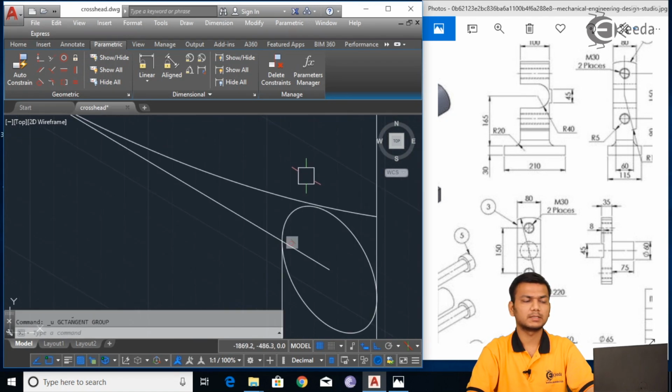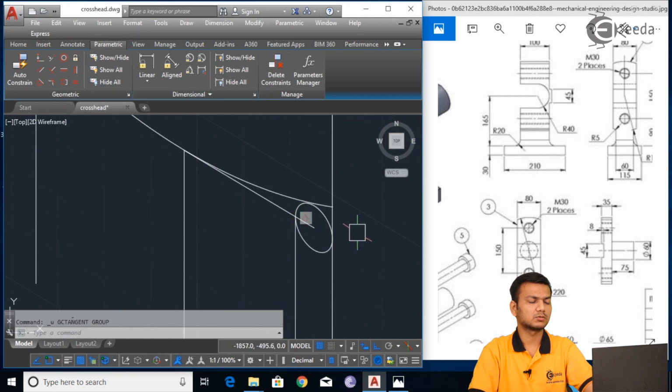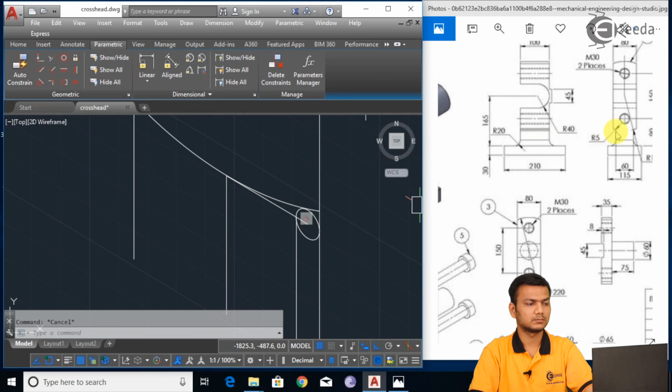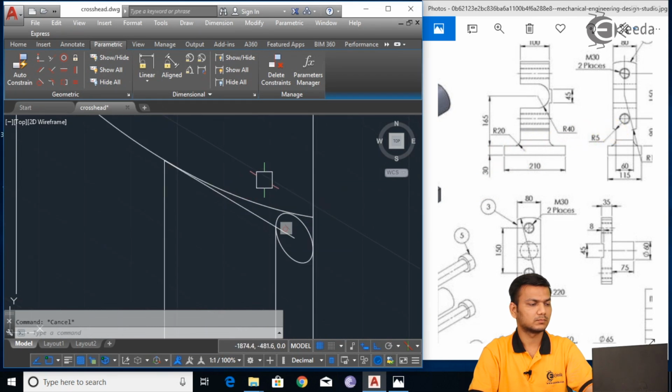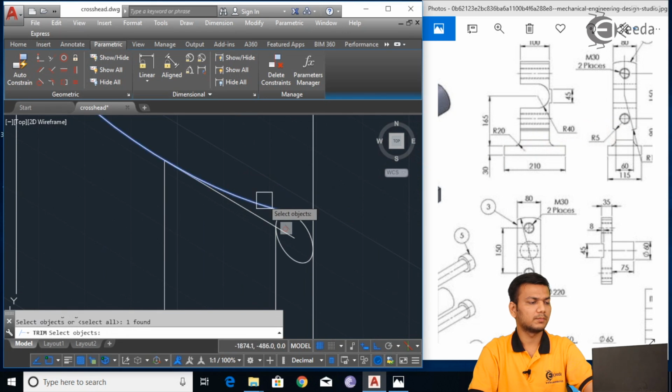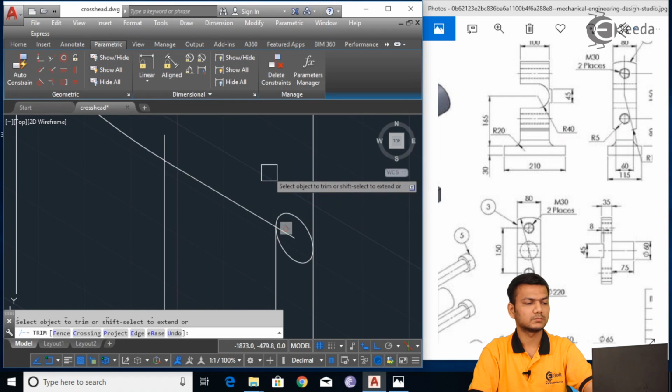It's not getting tangential, so we'll keep it as it is only. We'll just use the trim command and trim this. It is not getting trimmed, so I'll just extend this line a certain extent. Now just trim this portion.